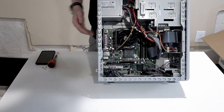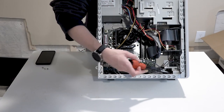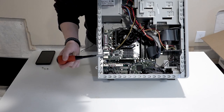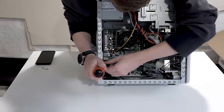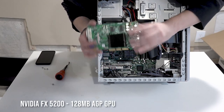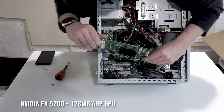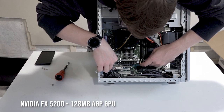All right, so inside here, let's go ahead and take a look. Down here, we have our video and audio capture card, and you can see it is running a lot of stuff straight pass through out to our front panels, or probably those front panels are running back into our capture card here. We have our, what is this? This is some kind of NVIDIA GeForce card. Now it is an AGP slot. Oh, there's our graphics card. We have an Asus. This was one of the very last cards that was actually made with AGP compatibility. So there might not be a lot for us to upgrade there even if we wanted to.